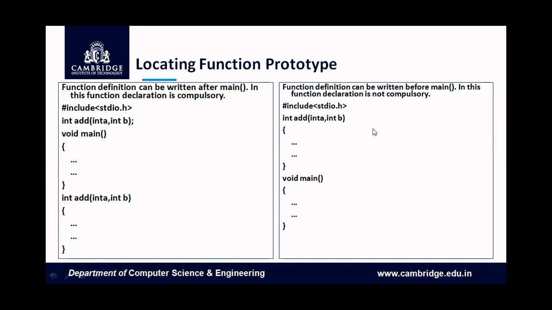Now in case instead of writing a function declaration before the function call, I have written the function definition itself here. You can see I have written the function definition directly. Then in the main function, I have made a function call. In that case, when it comes across the function call, it goes on top and checks: is there any function by the name add which returns an integer and takes two integer values? Yes, there is a function definition itself. So it starts executing that. In this case, function declaration is not at all required.